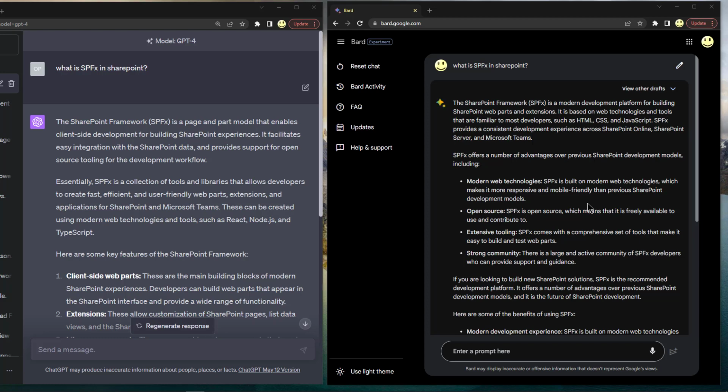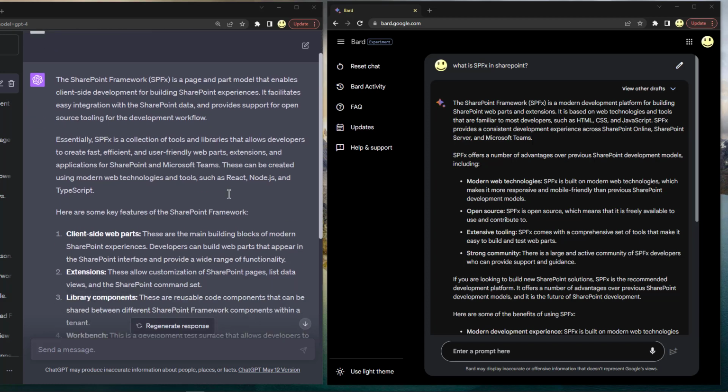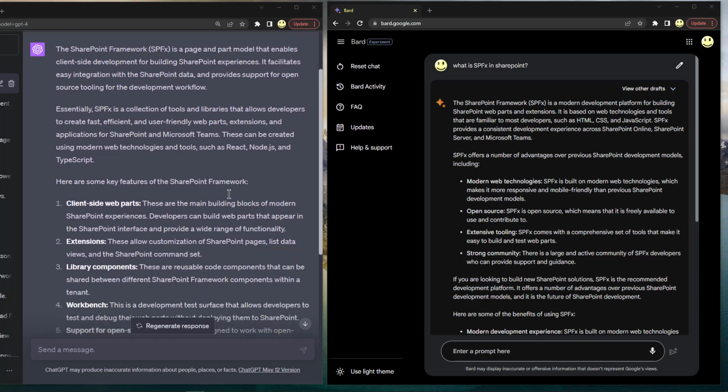SPFX provides a consistent development experience across SharePoint Online, SharePoint Server, and Microsoft Teams. And ChatGPT says it facilitates easy integration with SharePoint data and provides support for open source tooling for the development of workflow. So anyway, it looks like they both gave pretty detailed answers.